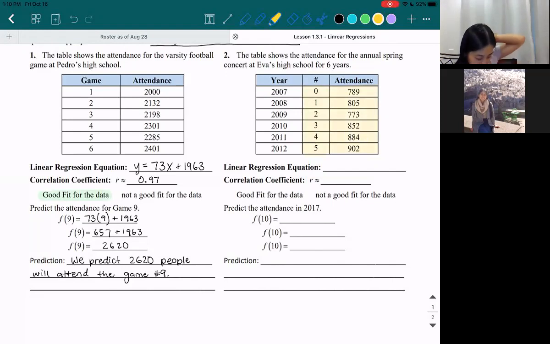So let's take a look at, or actually, I'm going to let you guys do this part on your own. Enter it into Desmos.com, see if you guys can get the answer, and then we'll come back after you've done that. So pause the video. All right, so while you guys pause it, I went ahead and put those numbers into Desmos as well. And so let's take a look at the results together.